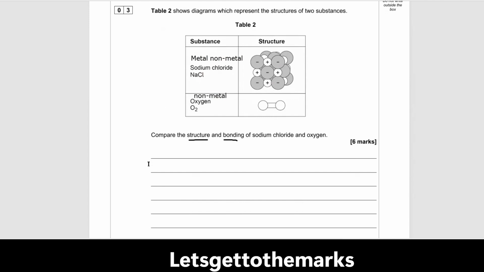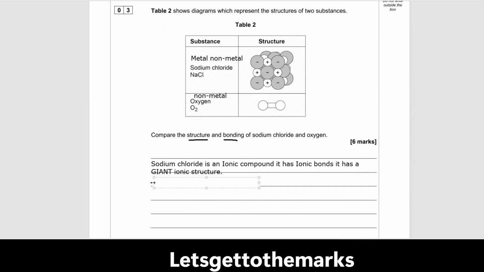All right, let's go through it. I'm just going to put everything that I would put down and then we'll check the mark scheme. So sodium chloride, for me, is an ionic compound. It has ionic bonds. It has a giant ionic structure. You can call it a macromolecule, a giant ionic lattice. People love that one. All of those are the same thing. But the key words here are that it's got ionic bonds and it has a giant structure. So there's 2 parts there.